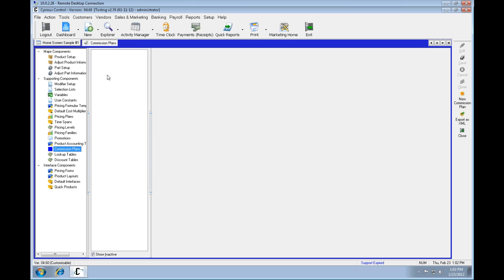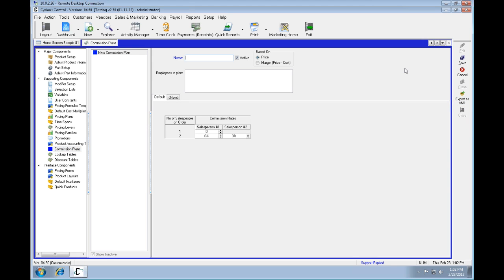So when you click on Commission Plans, this will have a list of all your existing plans if you have some, or if you don't have any yet, on the far right, there is an option for New Commission Plan. If you click that, you get the main screen to go in and create your commission. The first thing is you give your commission plan a name. So we give our name Bottom Tier Commissions.